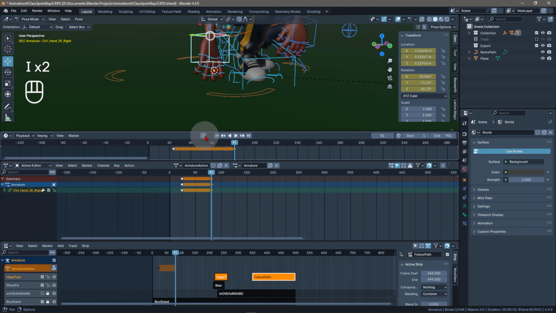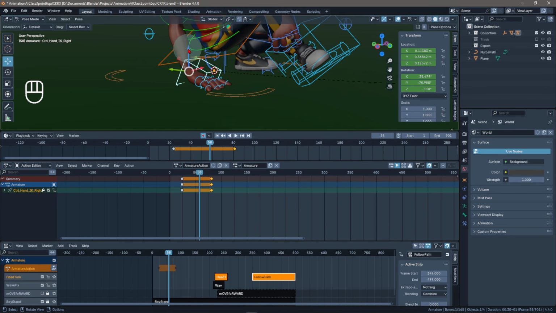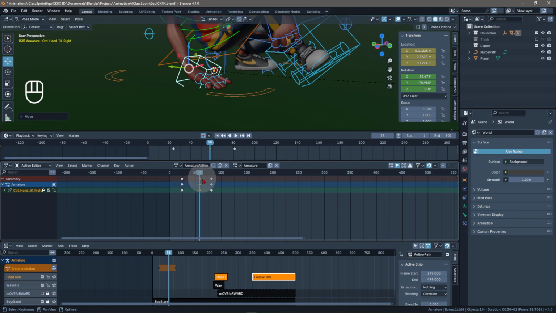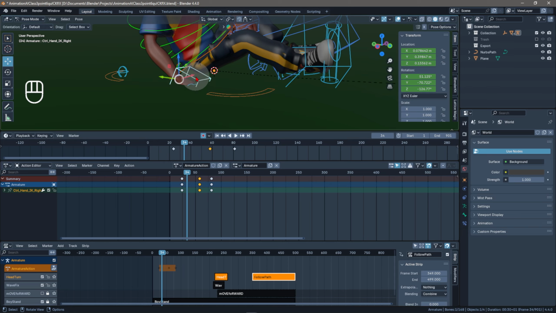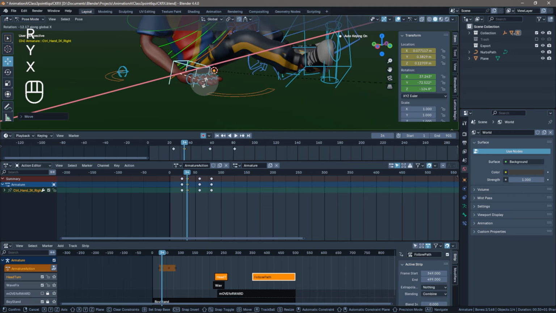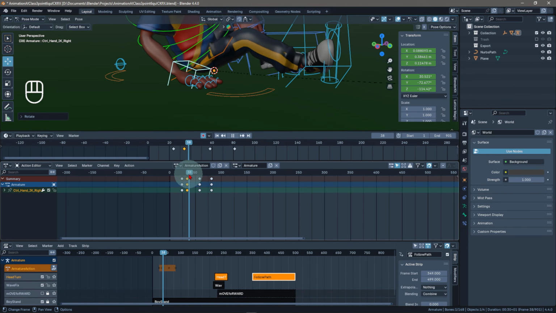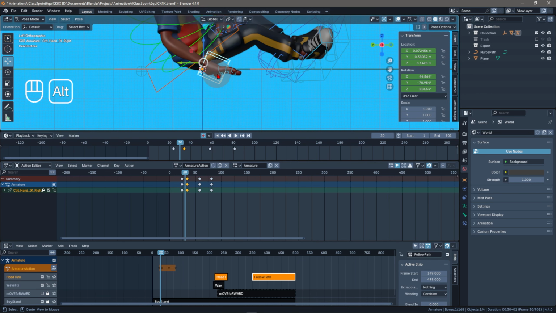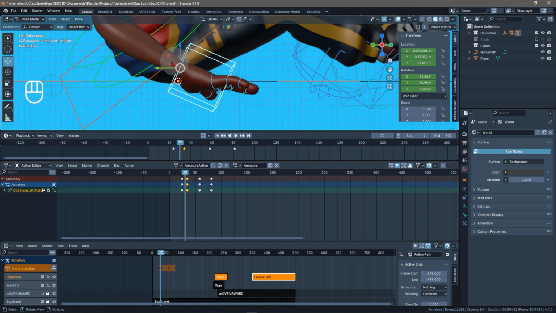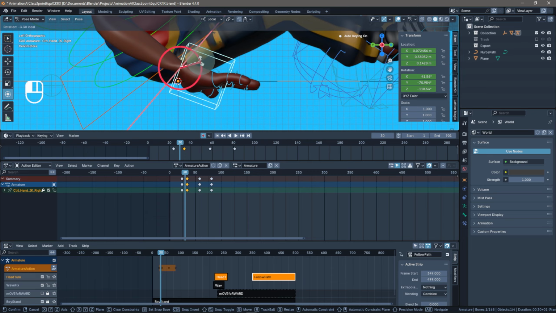So let me turn on my auto keyframe. So in between this, I want to move this hand up, right here. I want to move it up and maybe even rotate it on my X like this. Right, so we want to rotate it this way.